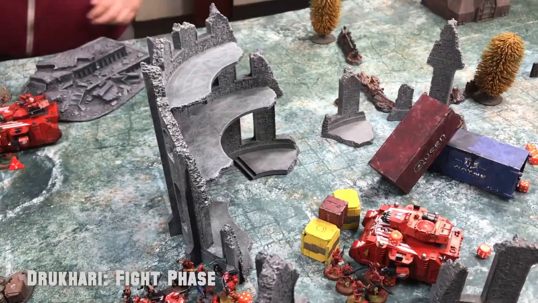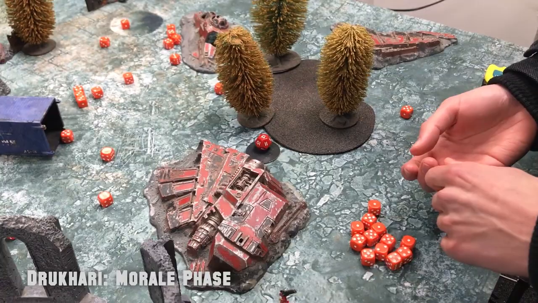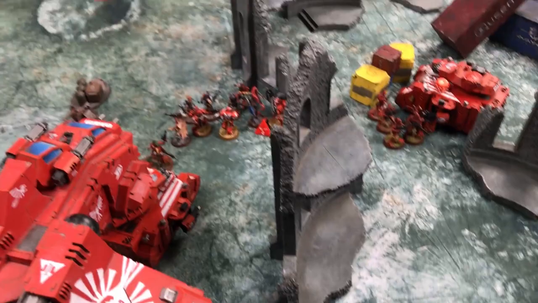Any morale checks? Morale check for the death company. Yep. They're gone. Do they get to re-roll? Because and they shall know no fear. Oh yeah. Do they? Oh yeah, they do. Yeah. I'm not used to playing space marines. So we'll just work out how many they actually lose. So the Death Company only took one for morale, so not too bad. And I believe that's the end of turn five.